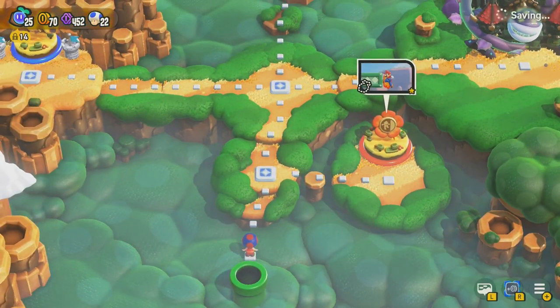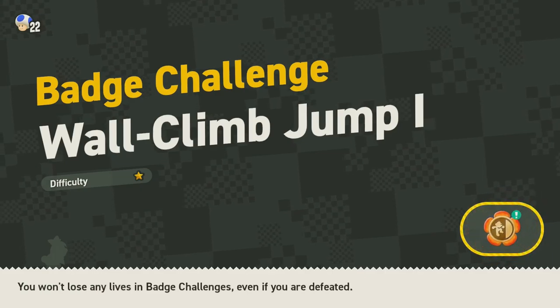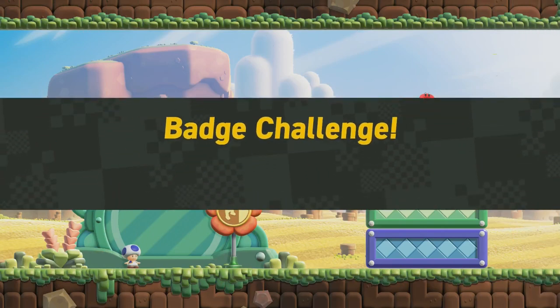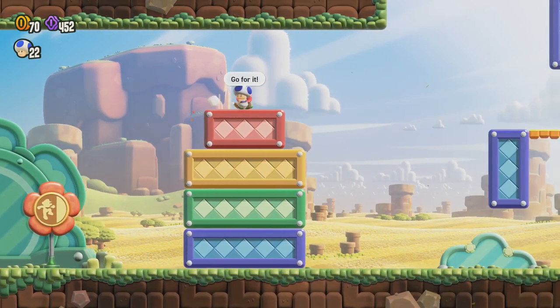Flower coins. But anyway. Let's do a little challenge. Badge challenge. Whoa, climb jump. Got a new badge for this as well. Jump against a wall, then press B to jump straight up once. So rather than a wall kick, we get a wall jump.